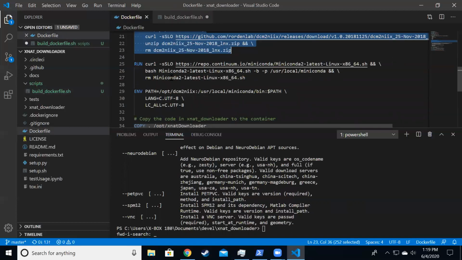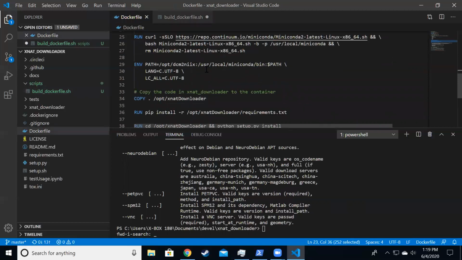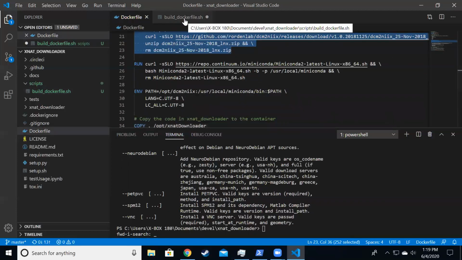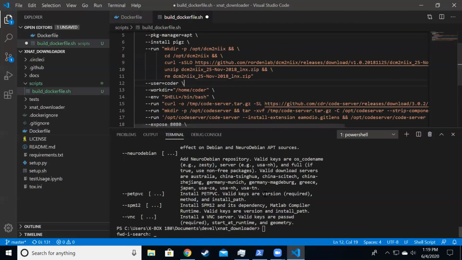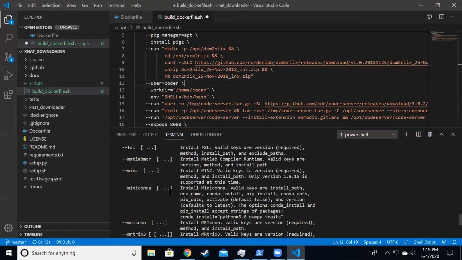And it looks like the next step is to install miniconda, which I think is just right here. Yeah.